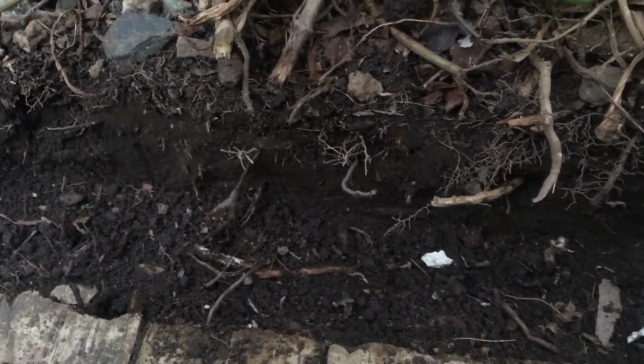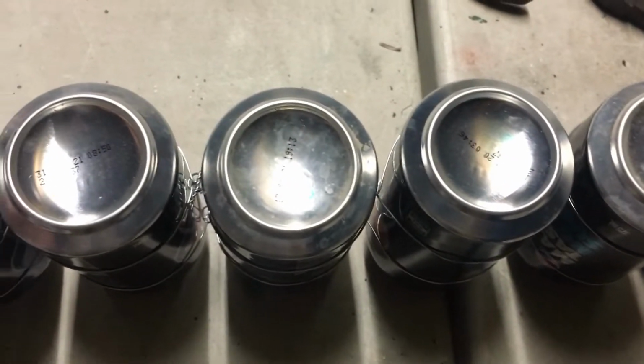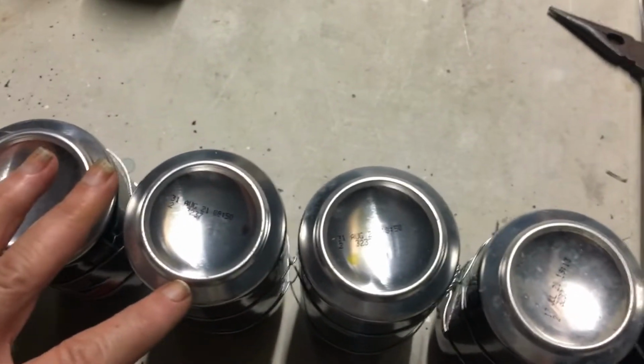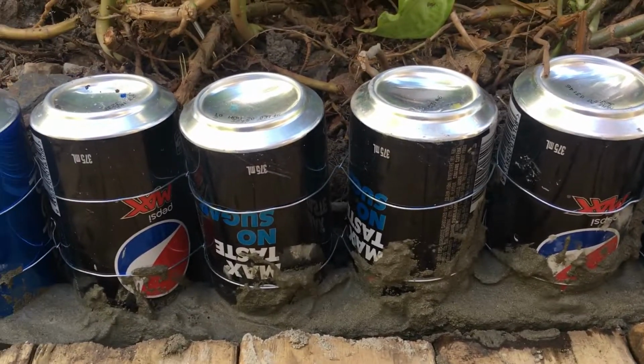I've dug a small trench just big enough for the cans, and now I'm going to lay a bed of mortar in there so that I can secure the cans into that. I'm going to be setting my cans in the mortar upside down so that when we put the mortar on, we've got a nice flat area here to work on. I've placed all my cans in a bed of mortar, and now I'm just going to wait for that to dry before I move on to the next step.